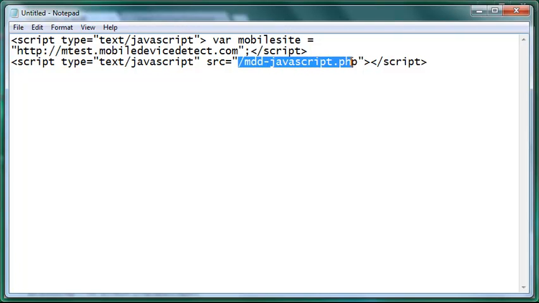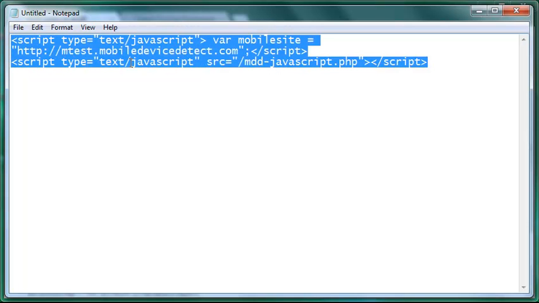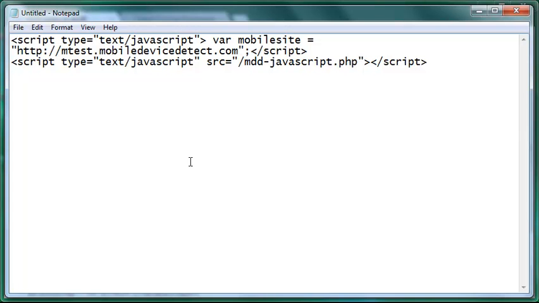Now, we didn't mess with this before in the standard JavaScript version because this snippet and the MDD code resided on the same server. Now that that's no longer the case, we have to make a change. Remember that this snippet code is now not going to get placed on kcsdev2, the place where we installed MDD code. It's going to get installed on kcsdev number 3, the separate main site server that has no MDD technology running on it whatsoever. So we have to tell it where do we find the mdd-javascript.php file. That's basically what it's looking for. It says, what's the path to it?